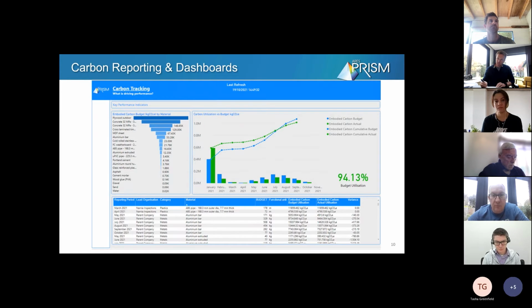Same with this. This is really interesting. This is looking at carbon. It uses exactly the same report, exactly the same techniques to do earned carbon as we do with cost. We've got earned schedule and earned cost. There's no difference. It's just another tariff, just another currency that we're playing with inside the system.